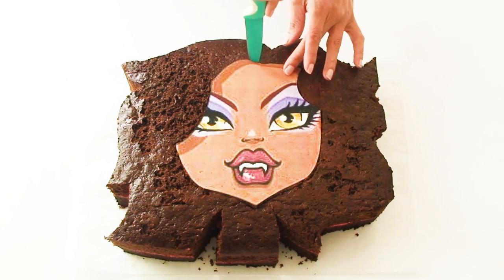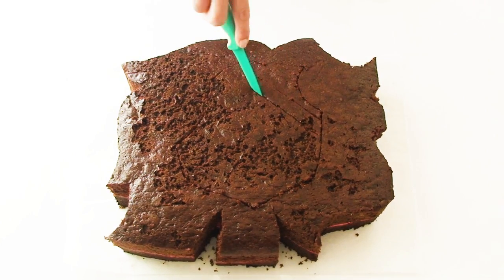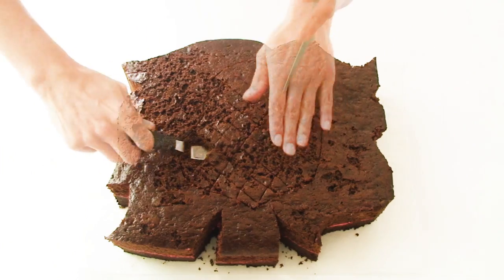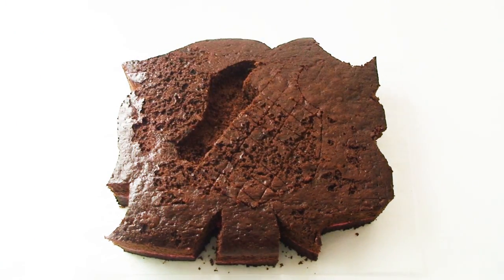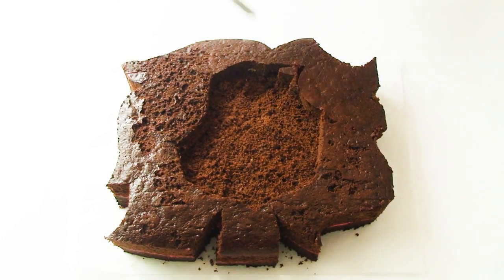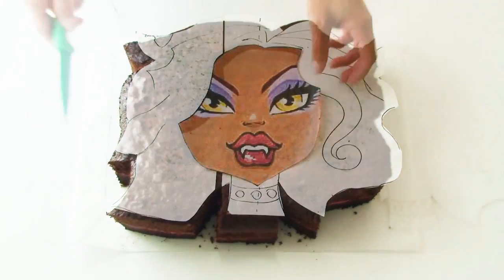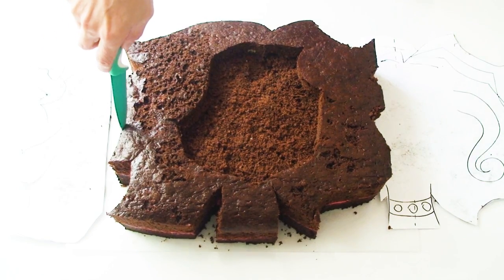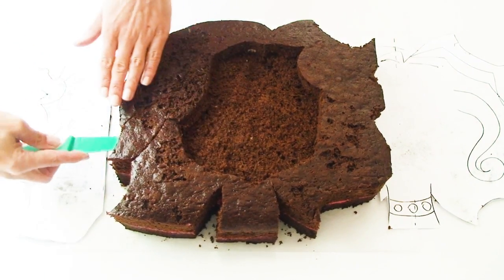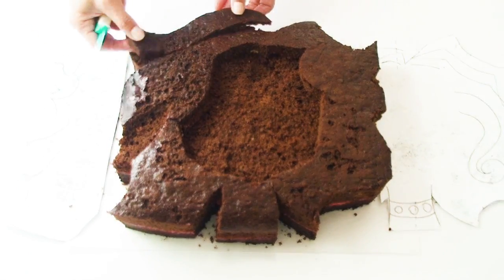I've positioned the face part of the template on the cake and using my knife I'm going to cut all the way around the template, making sure that I go about a centimetre deep into the cake. Once I've removed the template I'm going to make a series of diagonal cuts in the centre of where I've marked out Claudine's face — going in one direction diagonally and then in the opposite direction. These cuts also need to be about a centimetre deep, and then using my offset spatula I'm going to slide it in from the side of Claudine's face and gently scoop out the entire middle section. After I finish this, I'm left with a cavity in the exact shape of the template of Claudine's face. Now I'm going to cut out little wedges out of her hair to create volume — doing this for the top big wave and down the other side as well.